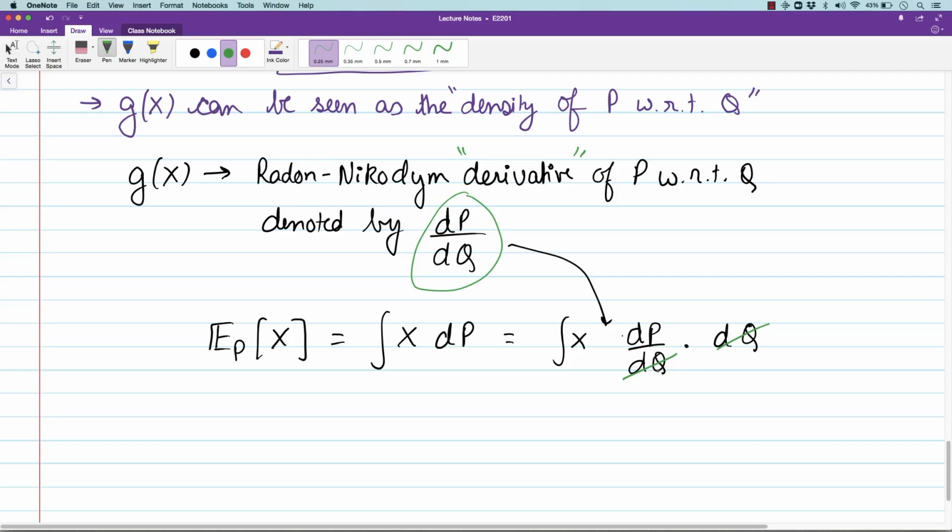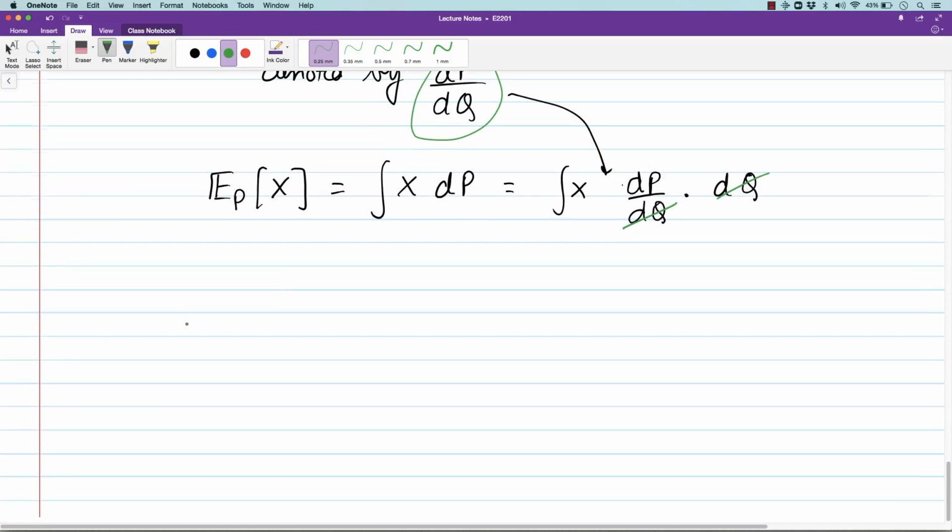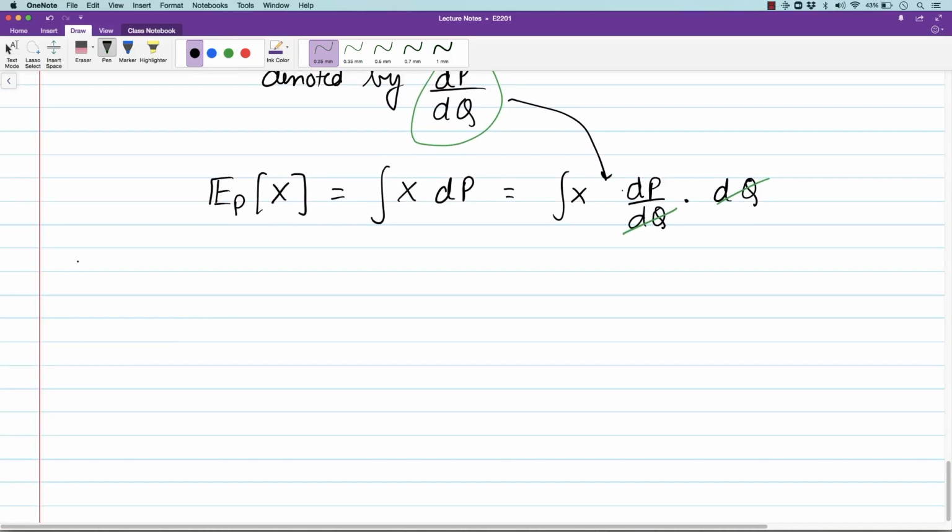The reason we use this notation is so that we can formally cancel them. You would never cancel a derivative like this, but this is just some formal thing, and it gives you this integral with respect to dP. That's why this notation is good to remember. In fact, this formula justifies this notation. It behaves as if it's the ratio of dP by dQ, but it's this function g, which is the density of P with respect to Q. So this function is called the Radon-Nikodym derivative.